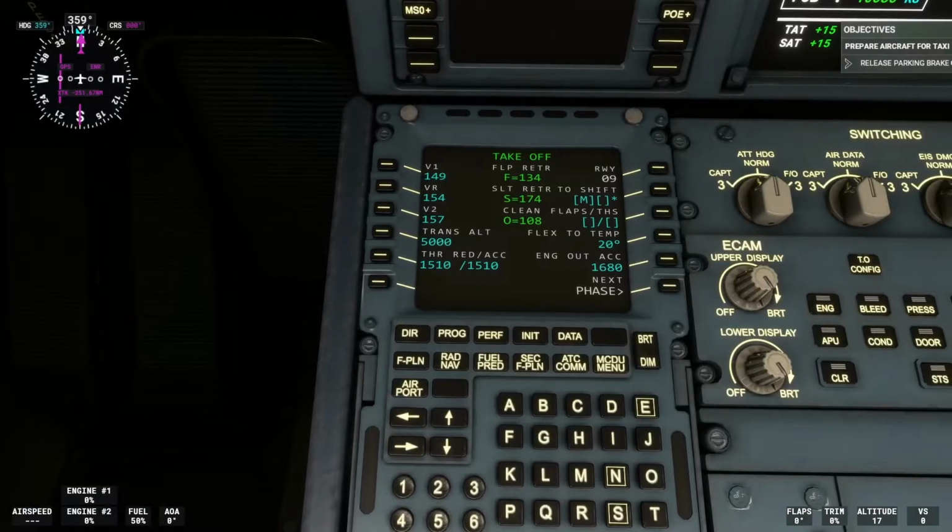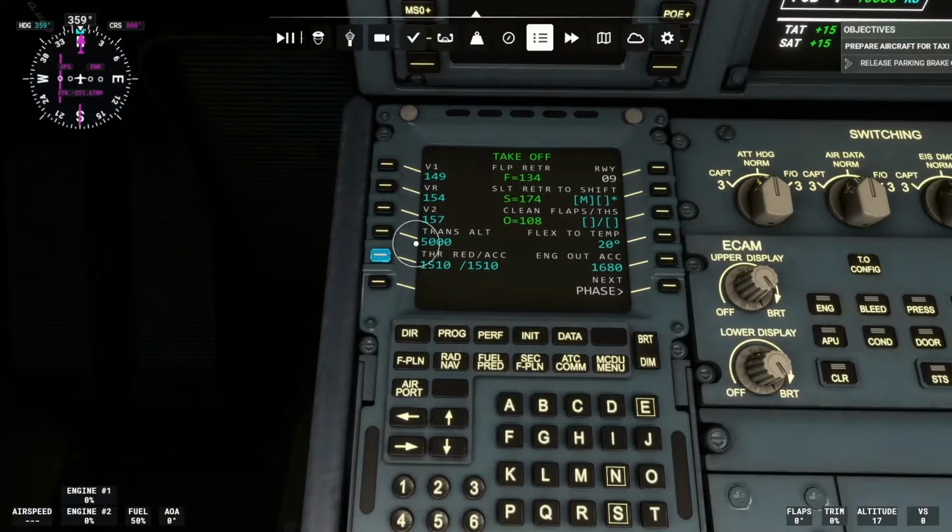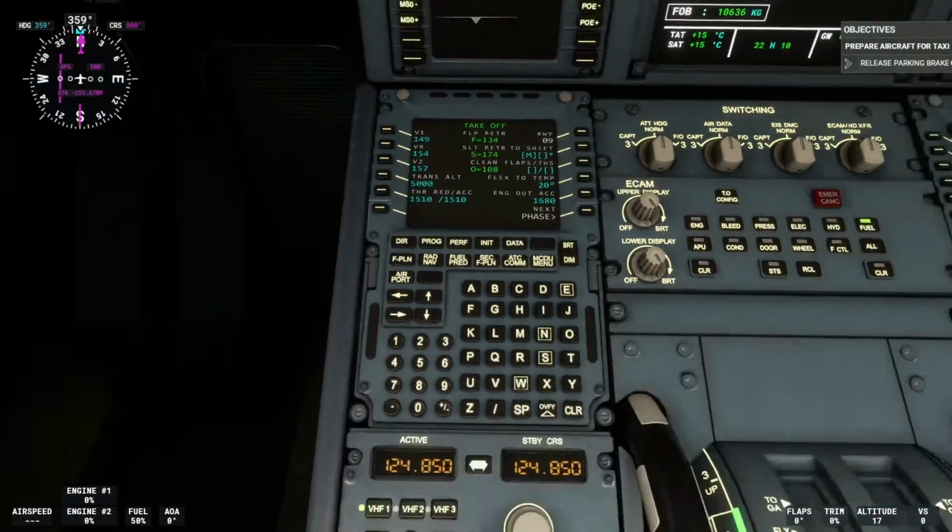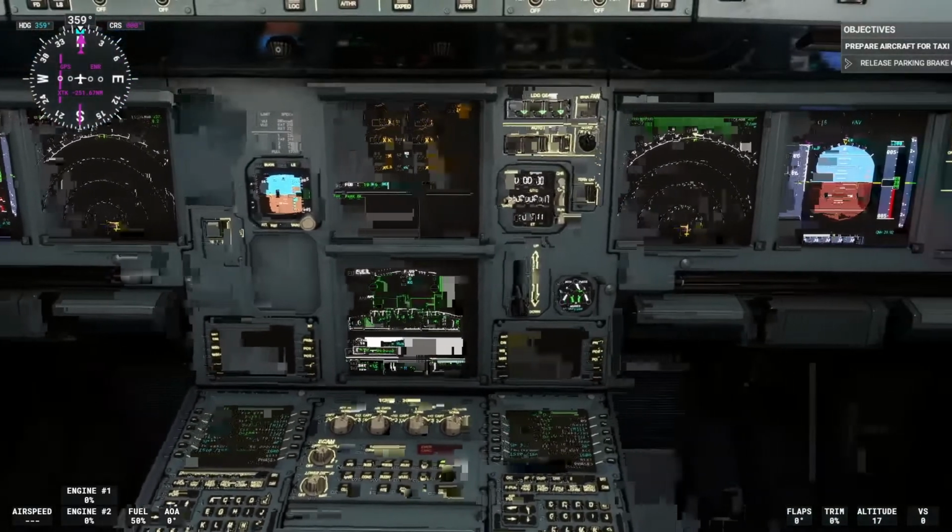Then V2 is your safe climb speed, and it's also when you've lost one engine, you're going to climb and take off at 157 knots.